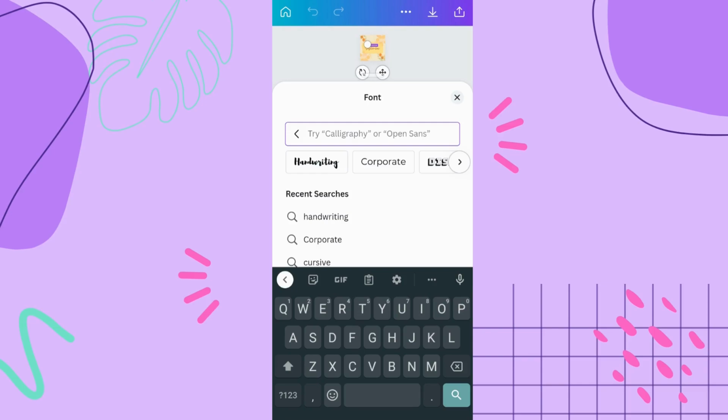Canva has these preset categories here, such as handwriting, corporate, display, headings, paragraph, sans serif, serif, rounded, modern, bold, elegant, and so much more.